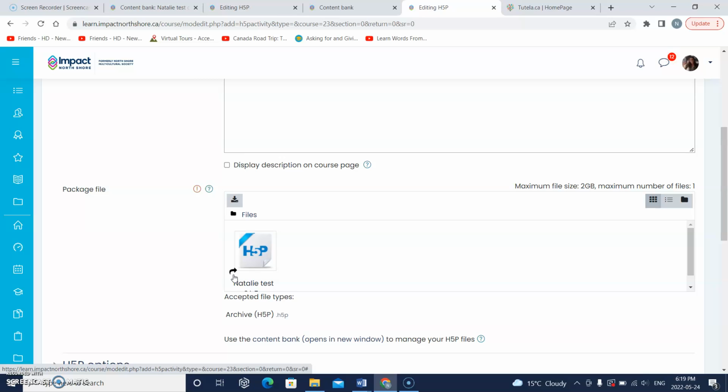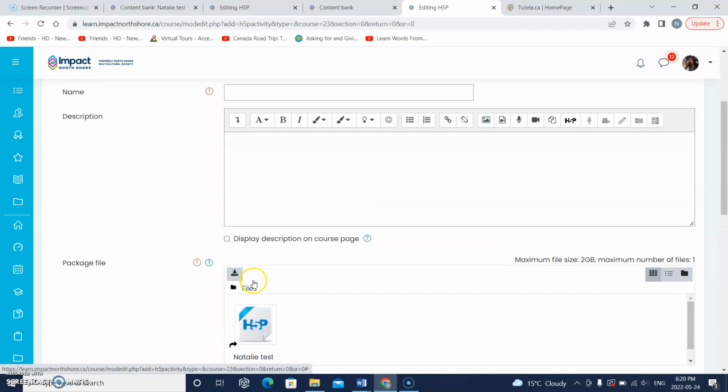So from my course into the content bank, or vice versa. So that's really great, because, as I said, I can make edits from the content bank, and the changes will be immediately reflected in my course, unlike other Moodle activities. So that's sort of an advantage of the content bank. If you choose this option where it's the shortcut alias, because you only need to edit the activity once, you don't need to do it for every individual course that you put it in.